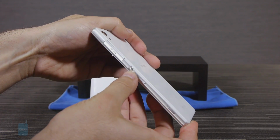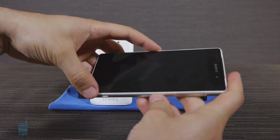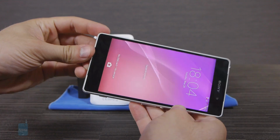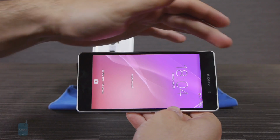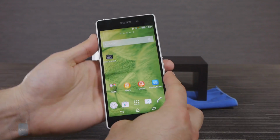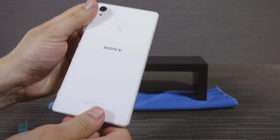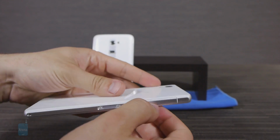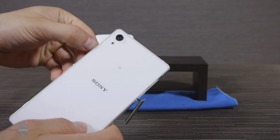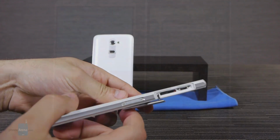Sony also introduces stereo speakers in the Z2. They are located inconspicuously on the front in the form of tiny strips right next to the top and bottom borders of the device. The top one hides a colorful LED notification strip that will blink in different colors when you get notifications. Moreover, the Z2 has one clear advantage over the G2, and that is its resistance to the elements. The Z2 is protected from dust and water and can withstand submersion in up to 5 feet deep fresh water for up to 30 minutes.